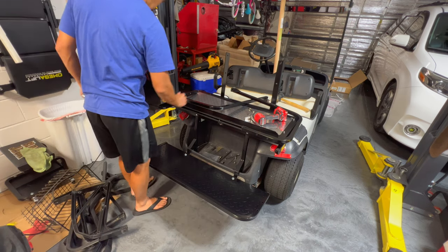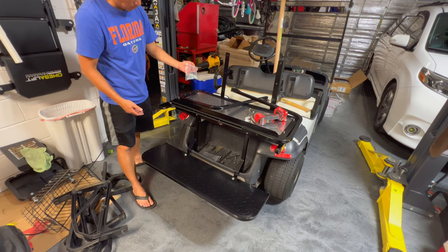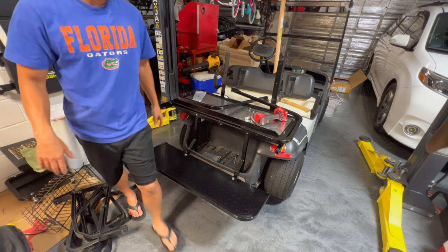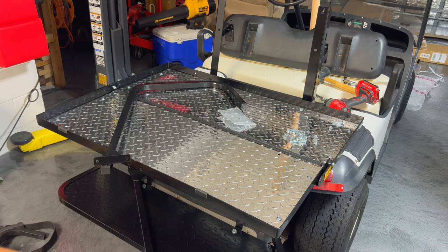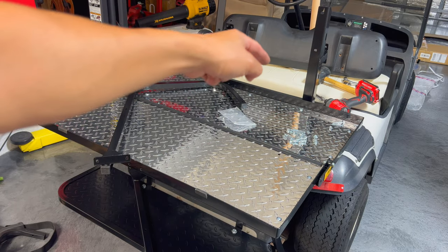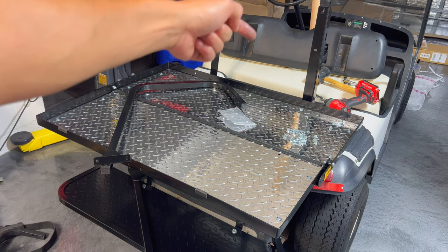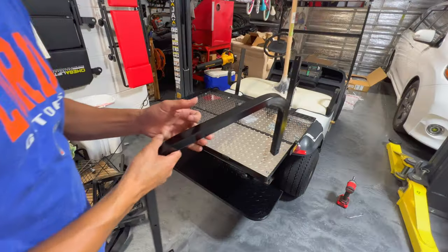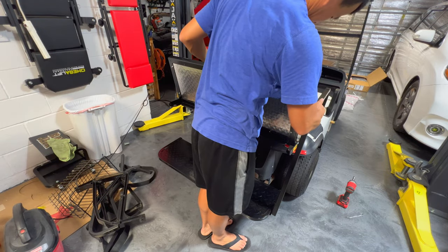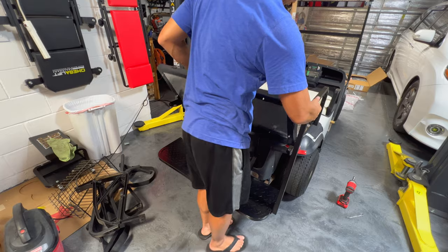Next we've got to go ahead and put on the crossbars that go right here. It uses hardware A — bolts, washers, and some lock nuts. There's two up here and two down there. I just found a little problem when I was trying to put the arms on — I realized I put that back panel on too far back. I actually have to slide it forward more because right now it's on the wrong hole. I need to unbolt the top bolt and slide it out to the outside bolt. I was able to relocate that and everything lines up pretty good now, though I still need some massaging to get everything to line up perfectly. We'll go ahead and time-lapse through installing these sidebars.